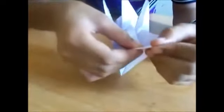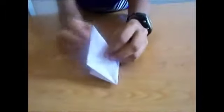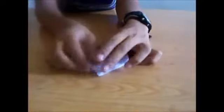Take these two petals you have made, any of the petals, and fold it in half so that it comes in this shape. Again make it in half, and again in half, so that a plain comes, and fold it. Again do the same as before. Now flip it over and fold it in half, and again fold it in half, so another plane will come, and do the same thing.